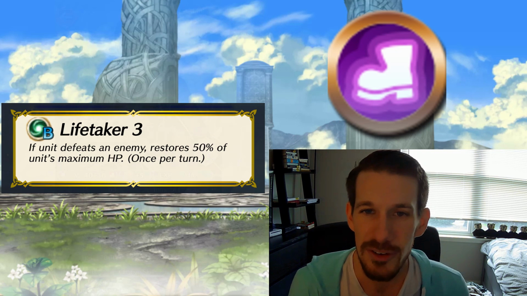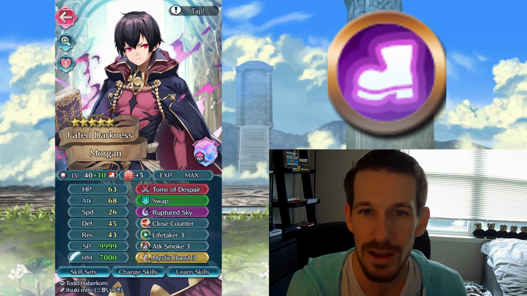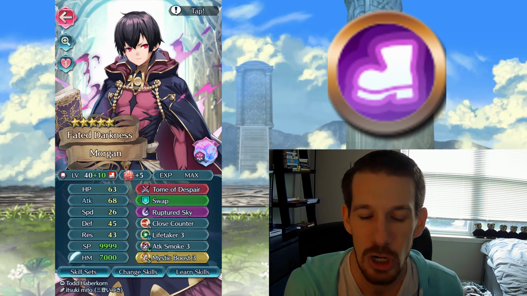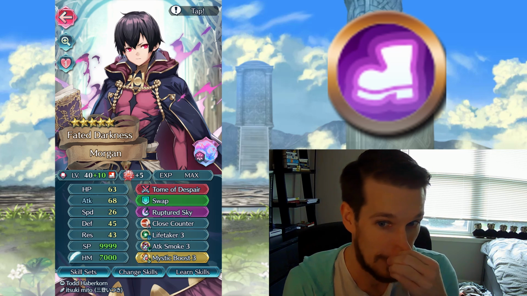So the unit I've decided to feature with it is Fallen Male Morgan. So Fallen Male Morgan has follow-up prevention and follow-up guarantee in his Tome as long as his conditions are met. He also has guard effect on there. So in terms of being a good unit, this is a very, very strong idea for him.